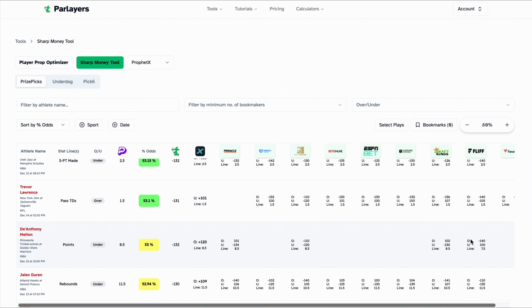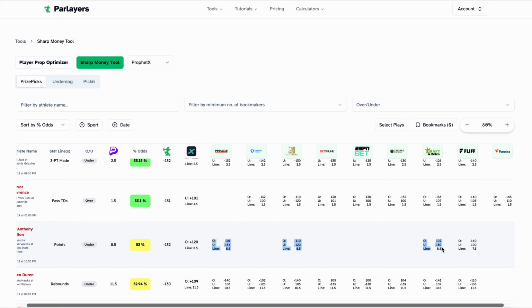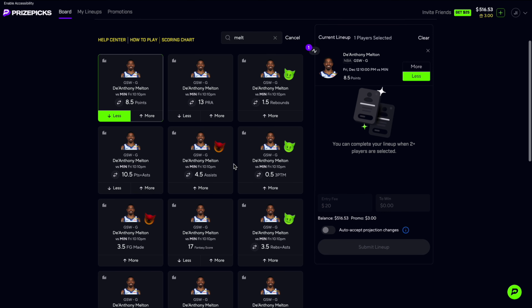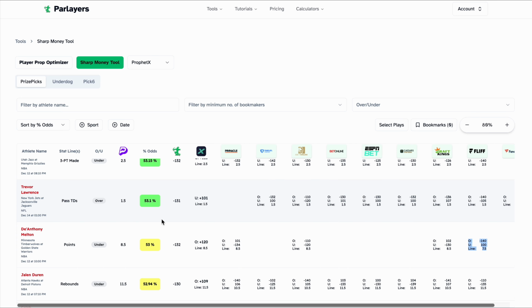So not only are we getting good juice when he is offered at 8.5 on his under 8.5, you see here we're getting that discrepancy among that flip line. So that's going to be enough for me to play this 8.5 line. Again, last 5 is going to be all greened out. You guys could take a chance on the 13, on the bump on 13. I do like this point sign, and it's going to be enough for me to get it in for this play.